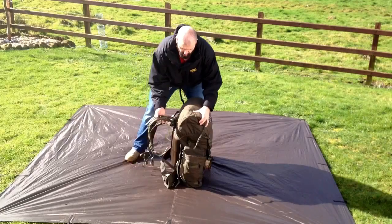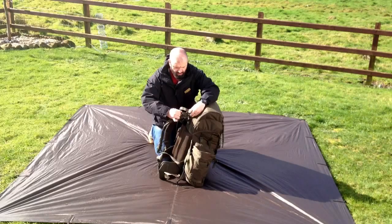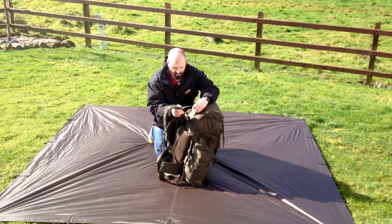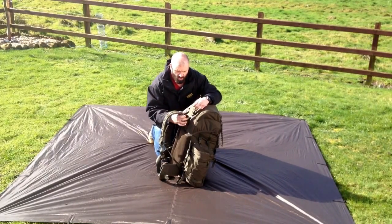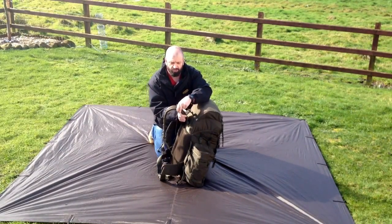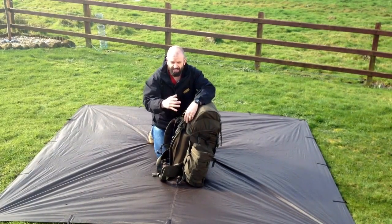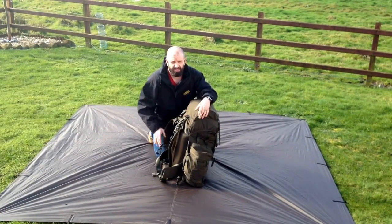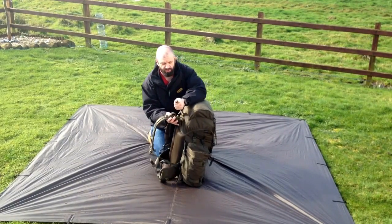So what you really need to be looking for is a strap that's not just adjustable in length, but also adjustable in height. So I can tighten this down so it's closer into the body of the Bergen, or I can let some of the webbing out, and therefore this strap would be higher up. It depends on your back length. You really need to spend some time setting this up and getting it right before you even think about loading it up.